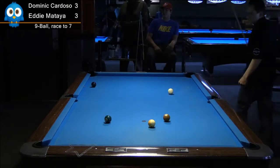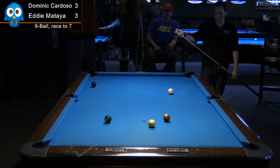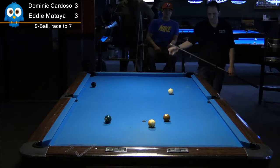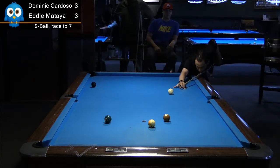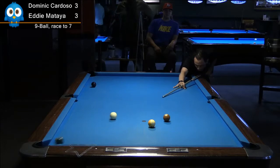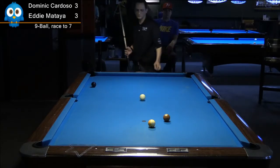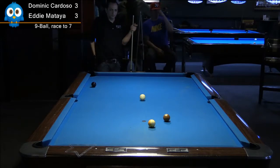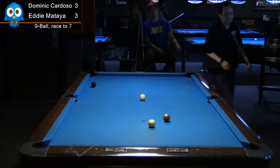Perfect. He's nice and straight down the 6. And just draw straight back for the 7. Just a few inches. Doesn't have to come back very far. Making himself an angle on the 7 to follow forward to the side rail and back across for the 8, if he doesn't want to drop back too far. Alright, so he can just draw to the left side rail and back out.